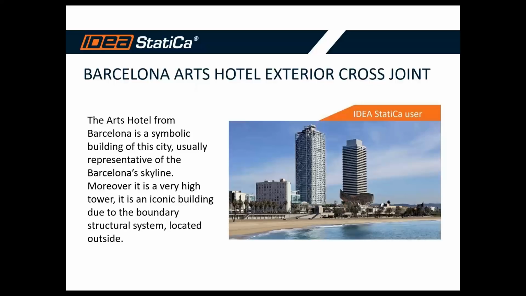And today we'll take a look at one joint from the Barcelona Arts Hotel, the magnificent skyscraper from the Barcelona coast. And this is really an iconic building in Barcelona. This is a little bit about the history of this building.